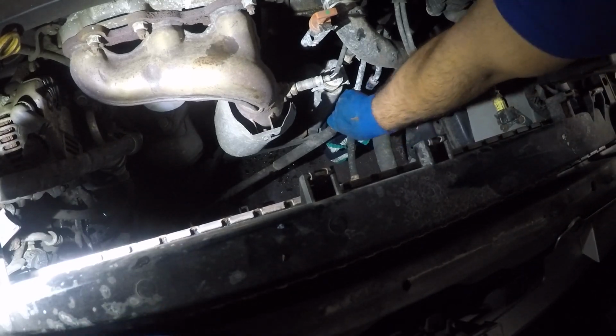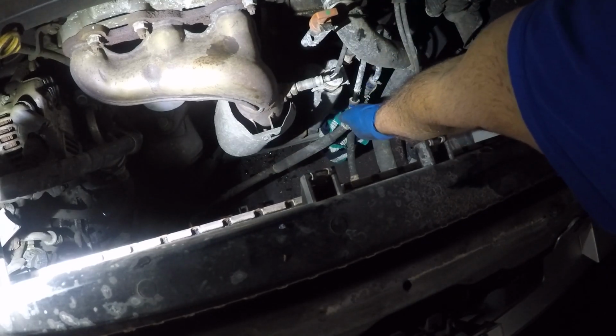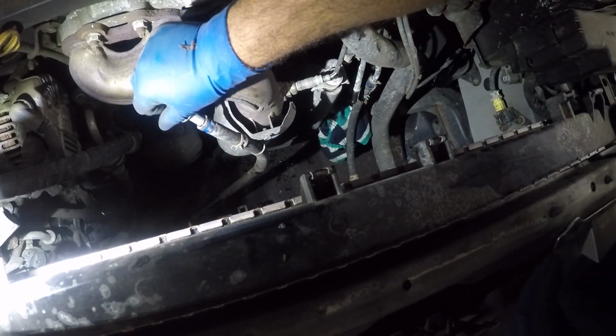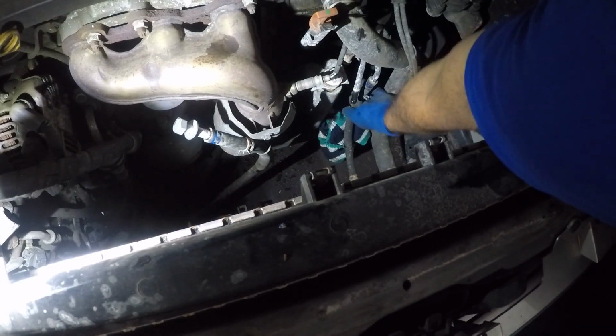These are transmission lines. The fluid from the transmission goes into the radiator, cools off, and then it comes back. There's a little cooler built in inside the radiator. So just break the grip, and then like always, guys, I have two little bolts. These are spare bolts. So what I like to do is pull this off, I have a rag down there to protect the floor, and stick this in, just like that, and just leave it somewhere right there. And then I got another bolt right here. I'm gonna put that on this one right here.